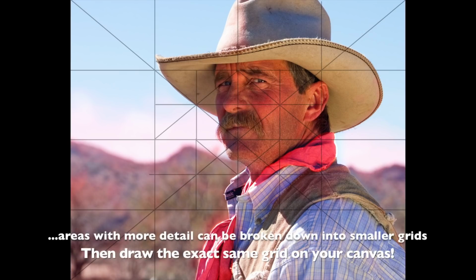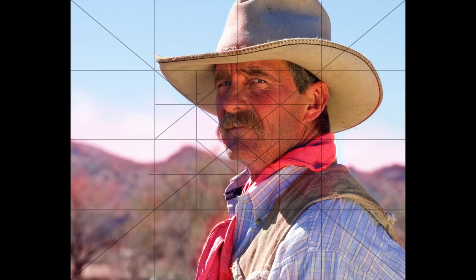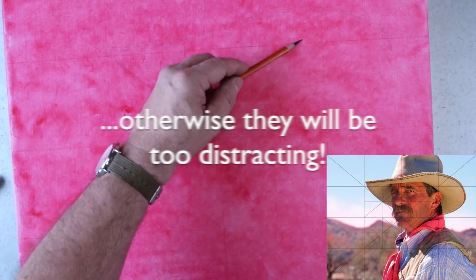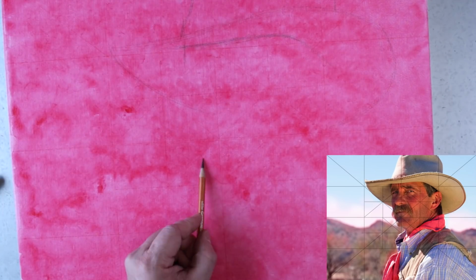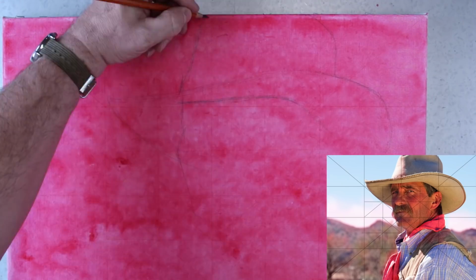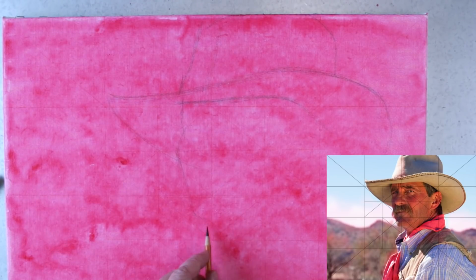Now this is the grid that I use. I use smaller squares or rectangles where I need more information. And I overlay that over my photograph. And I do the same over my canvas or my drawing, whatever I need. And then I just transfer those lines that you would see in the photograph in the same place down on the drawing. And if you do that, you're going to have a relatively easy time transferring this.